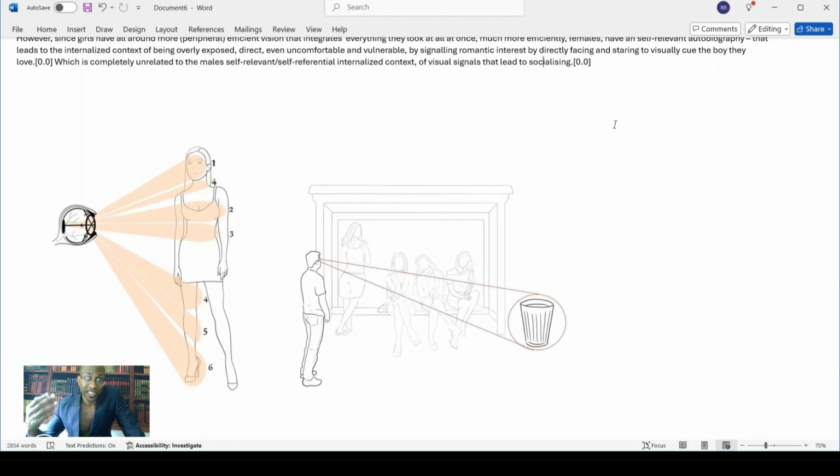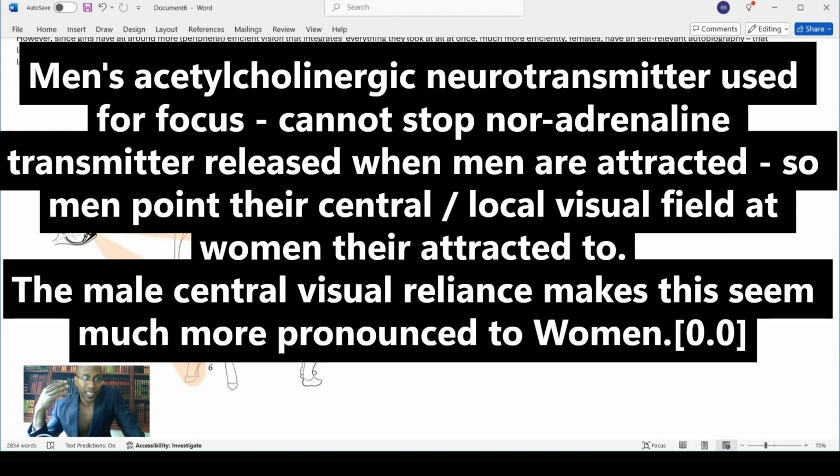And what happens is when the male sees an attractive female, the catecholamines are released, which include noradrenaline, a type of adrenaline that occurs in adrenaline rushes, and that can be blocked with GABA, which females also produce more of. But acetylcholine is the male's version of directing their attentionality in a conscious way. GABA is what your prefrontal cortex uses to inhibit your amygdala and your limbic and fight-or-flight areas of your brain that contribute to emotional impulsivity. The male's visual system is using an acetylcholinergic aspect to a much greater degree, and acetylcholine is bypassed by the noradrenaline.